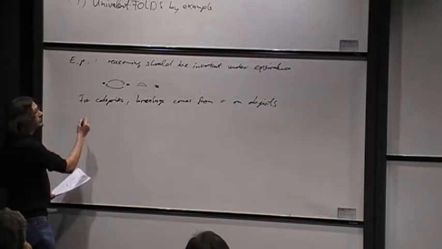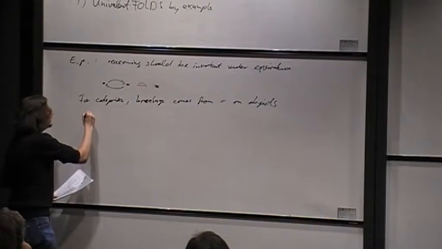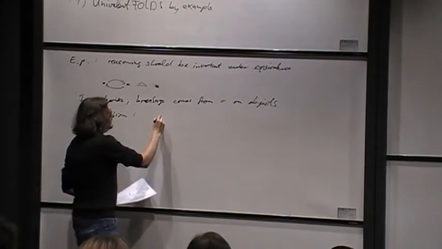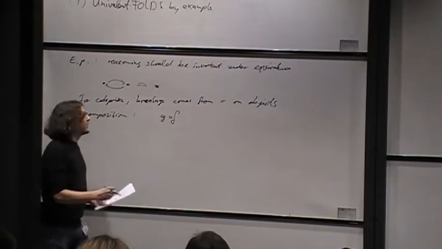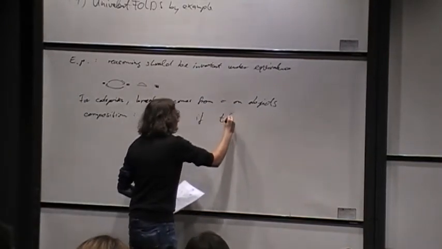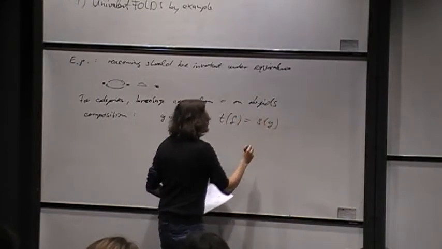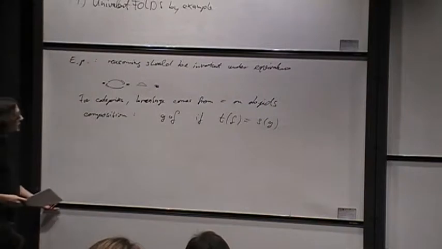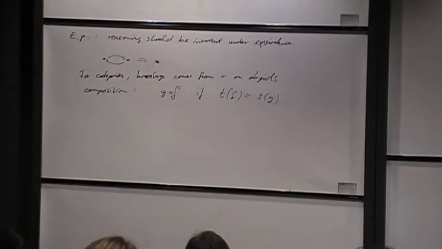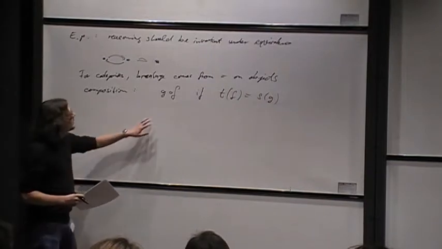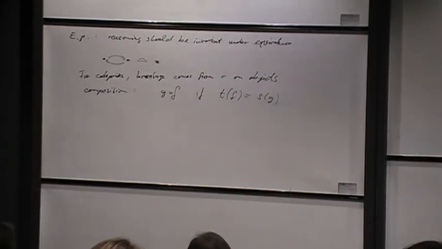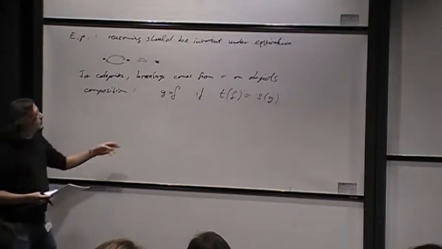First, the problem is that even the definition of composition, for instance, in a category, refers to equality: the composite of G with F is defined if the target of F is the same as the source of G. So even the definition of category refers to equality on objects. To circumvent this problem, one can introduce a language of dependent types in which such information about sources and targets of arrows is actually encoded via typing information for G and F.